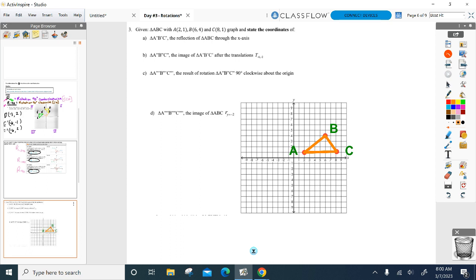All right, first thing, I don't need to hold your hand on this. Take this triangle ABC and reflect it through the x-axis. Reflect over the x-axis, everyone. And I'm going to ask somebody for your points. Make sure we're calling our new coordinates A prime, B prime, C prime. Remember, distance matches.